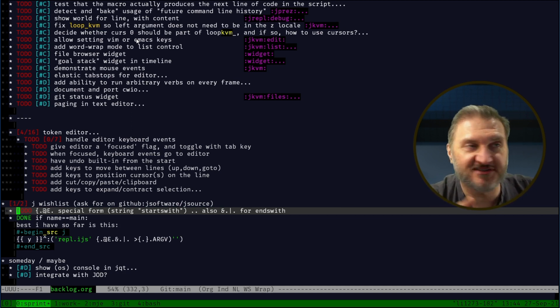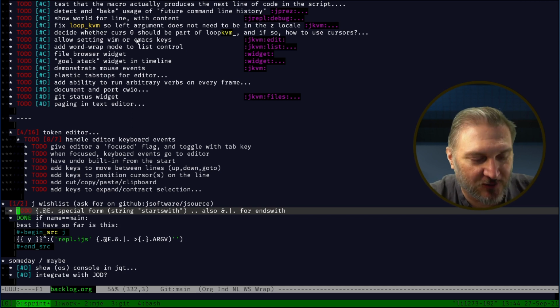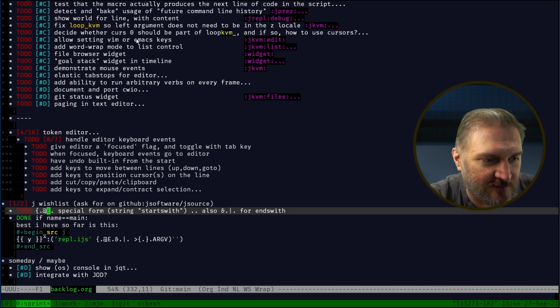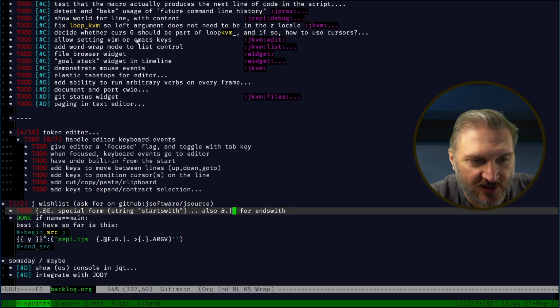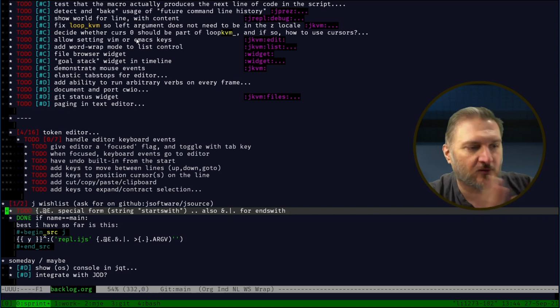Because right now it works. It finds every match for the string, and then it checks, okay, is the start also a match? But really you only need to check the start, so I think that could be optimized, and that would be a very nice idiom for starts with, and then do it in reverse for ends with. So anyways, what do I do with these?